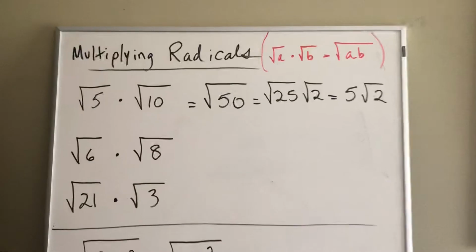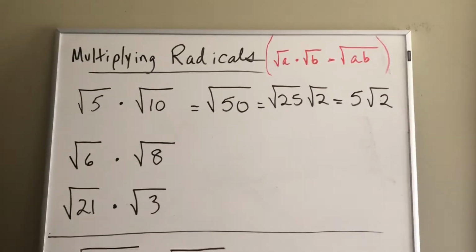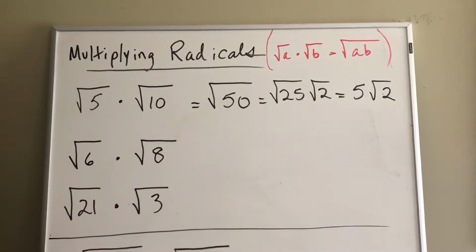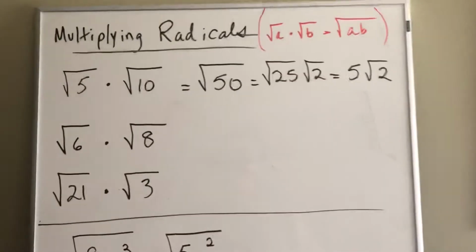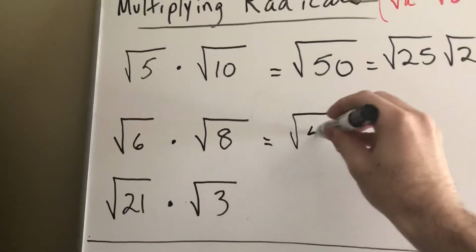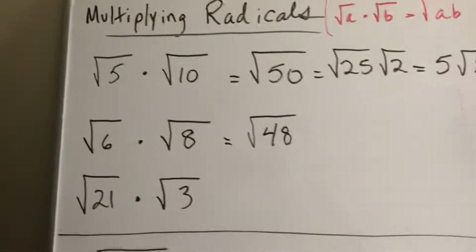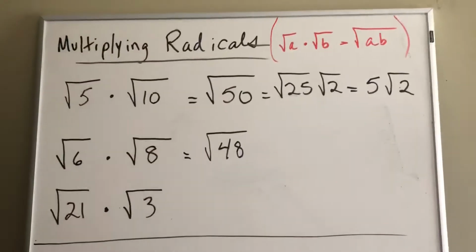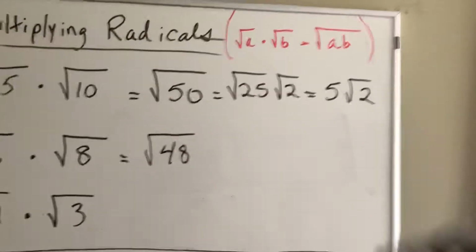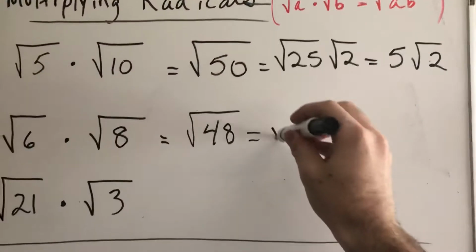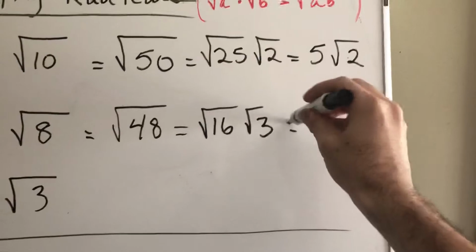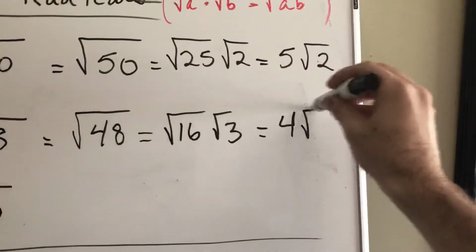Based off of that, I would suggest pausing the video, seeing if you can get these next two. All right, we're ready to resume. Root 6 times root 8, that's going to give me root 48. Definitely have perfect square factors for 48. I know 4, but the best one is 16. So to make this a little bit easier for you, if you go right to root 16 and root 3, only takes one step to get to your final answer of 4 root 3.